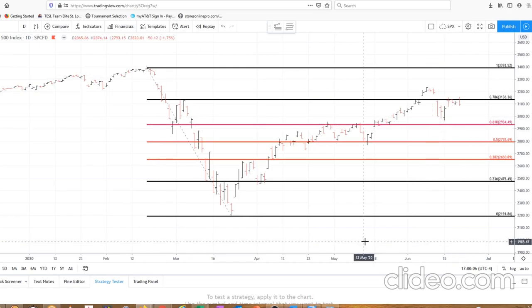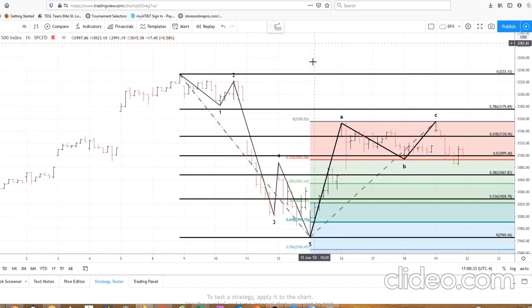Another thing to note is the price action. You can see the S&P spent a long time between the 50% and the 61.8% retracement levels, which is normally where the upward corrections go. However, this one had that final ending diagonal triangle with 1, 2, 3, 4, 5 up, and thus the island reversal, which is a very bearish signal.